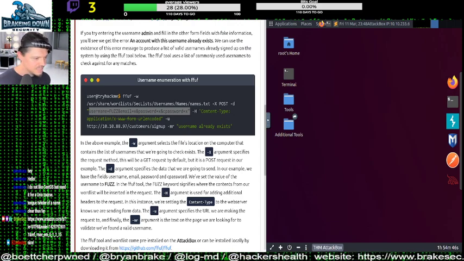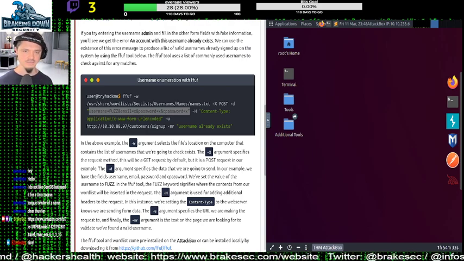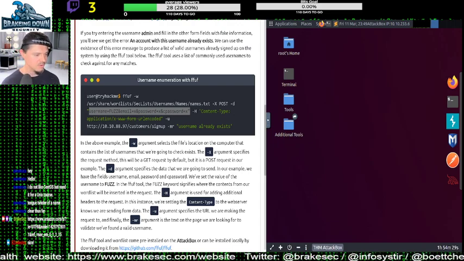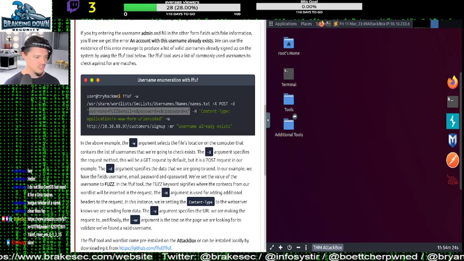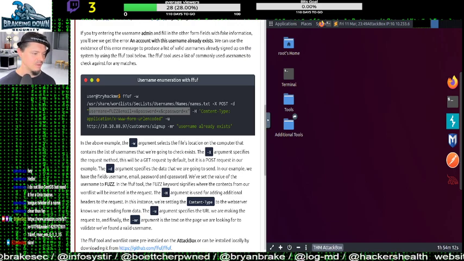All right, let me see. -H is used for additional headers. We talked about headers yesterday, where you could go in and modify the headers in a request, or look to see how to enumerate DNS domains, using content type or headers in there. The -u argument specifies the URL we're making the request to, so that'd be 10.10.88.97/customers/signup. And then the -mr argument is the text on the page we're looking for to validate we found a username.